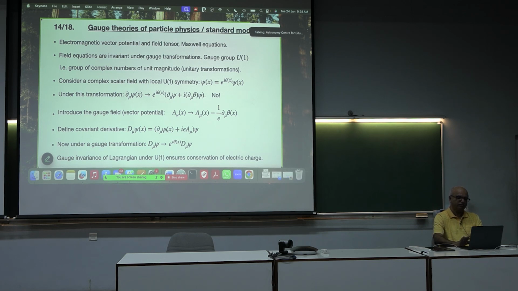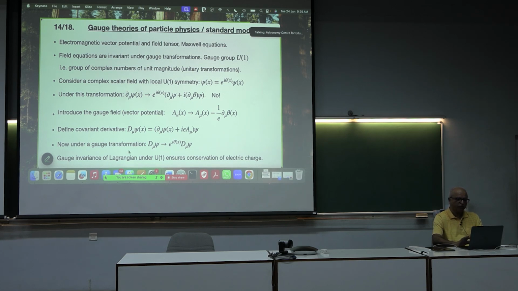So, what is going to happen? Under a phase shift, del mu of psi has an extra term which we do not want. That extra term will cancel with how A mu changes under a gauge transformation. You can see A mu is having del mu theta, it will cancel this del mu theta, you can check that. What I mean is, apply this covariant derivative D mu on e to the i theta psi. D mu of e to the i theta psi will give you this. You get what I am saying?